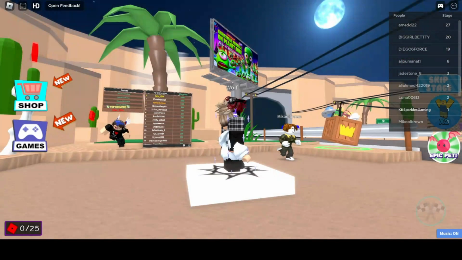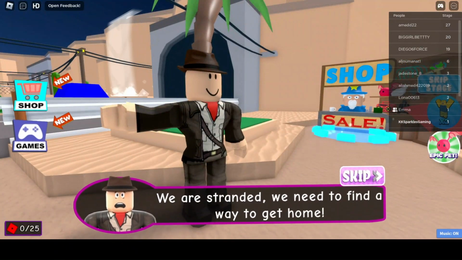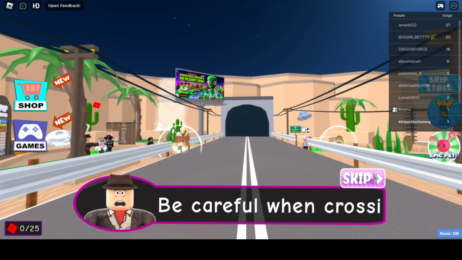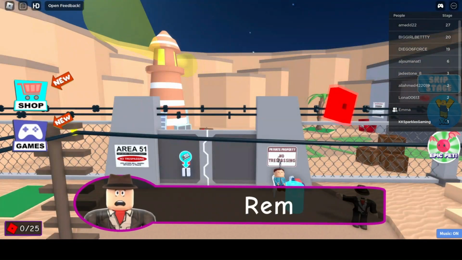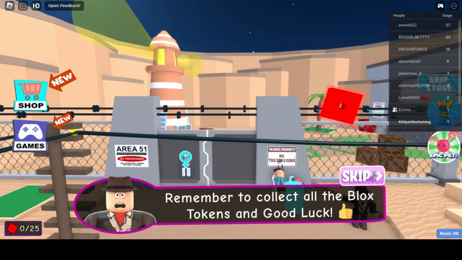Ooh, it's an alien. Okay. Uh-oh. We are stranded. We need to find a way to get home. Be careful when crossing the road. Okay. Remember to collect all the blocks tokens and good luck.